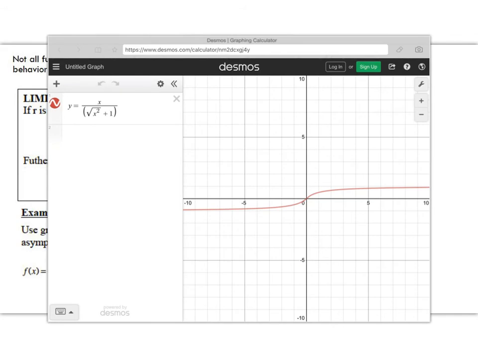Okay, so as we come back here, this is a Desmos picture of that particular graph, and you will notice that this is that rare case where we do have two horizontal asymptotes. The limit as x approaches infinity of our function looks to be 1, and the limit as x approaches negative infinity of our function looks to be -1. So that's that rare case right there. Hopefully you were able to take a look at that and observe that for yourself.